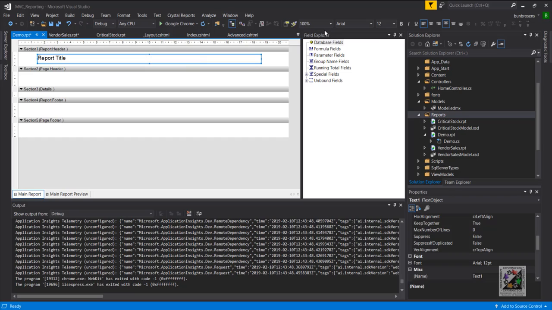On your right hand side here, you'll see your field explorer. It might not be positioned exactly here, but you'll find it somewhere in your Visual Studio if you've added a Crystal report. And in your field explorer, you've got a bunch of variable fields that you can pull into your report. Now, the key thing with a report is it's typically linked up with some sort of data source. So a report is useless if it's not dynamic in terms of the data it is connected to.